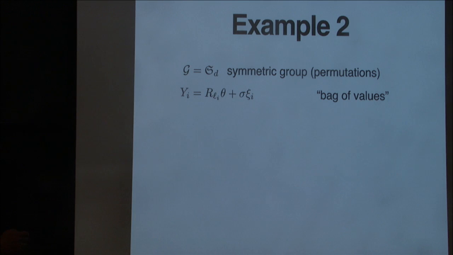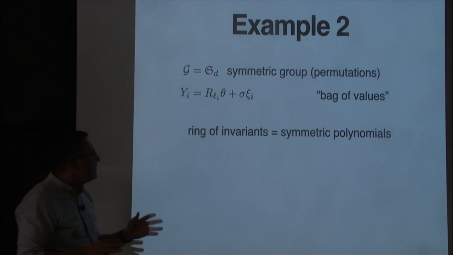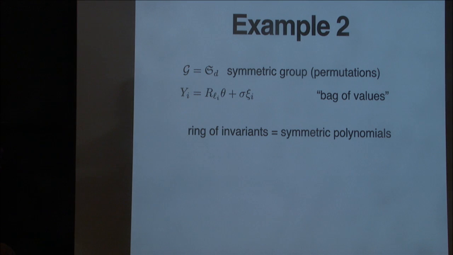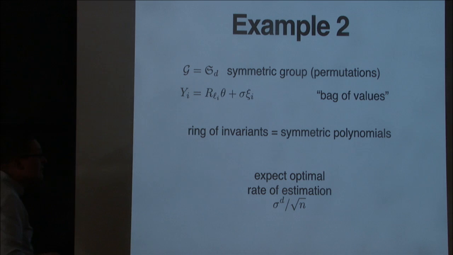Well, one thing that I could do is to break all my vectors y_i into a bunch of individual values and try to find a histogram of those. This sounds like you would lose information, but it turns out that the ring of invariants is the space of symmetric polynomials, and those are going to be generated by polynomials of degree d. So you cannot escape the worst case sigma to the d, which is the one you would get if you were to break this y into pieces and forget that they were coming from the same group action.